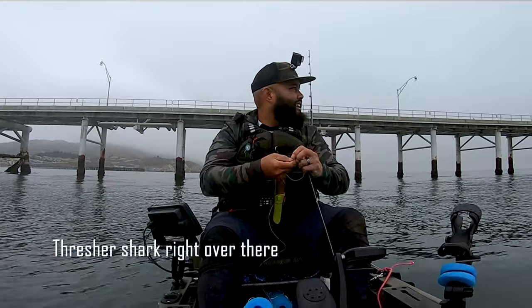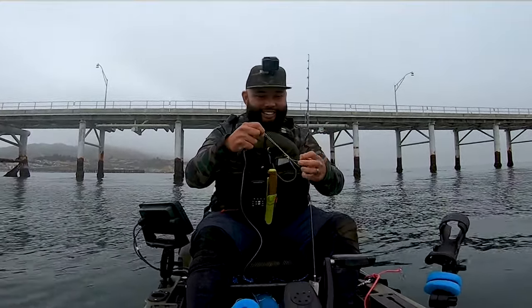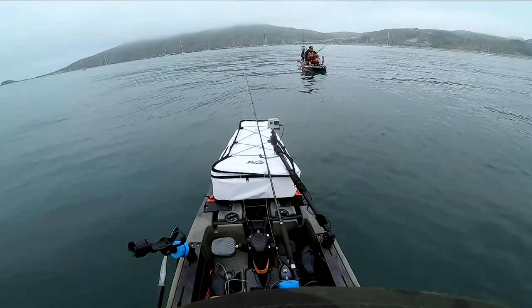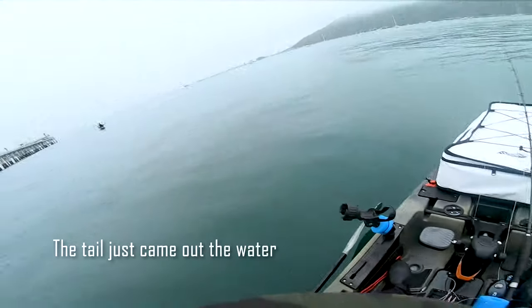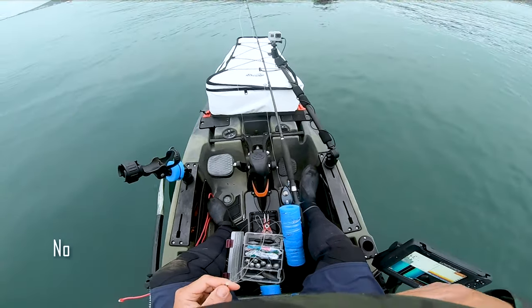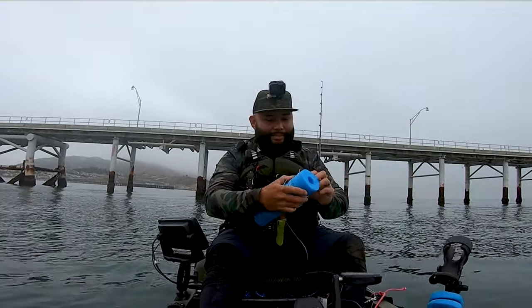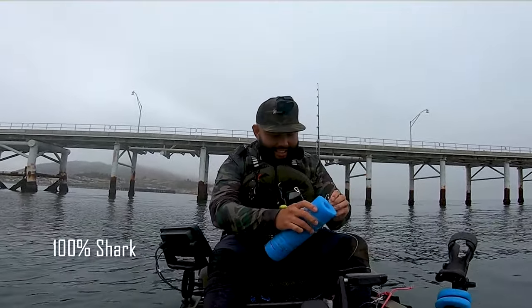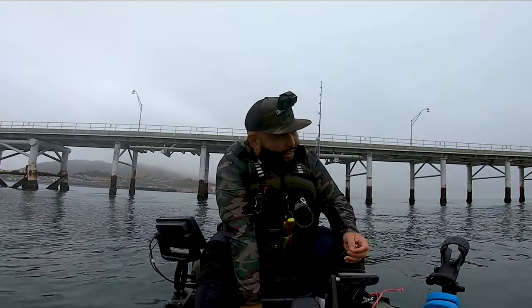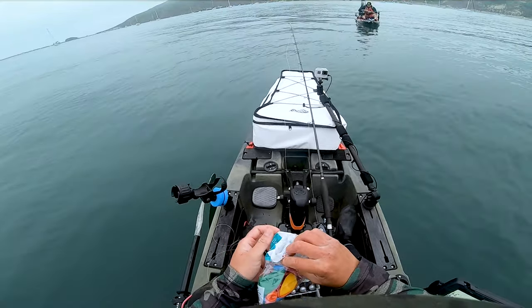What? You see it? 100% Mario just saw a thresher shark. Here we go, boys. Tail just came out the water. Did you get a good estimate on the size or nah? No. Oh boy, I'm a little excited and scared at the same time. 100% shark? Oh shoot. What color balloon should we go with? Let's go with the yellow one.